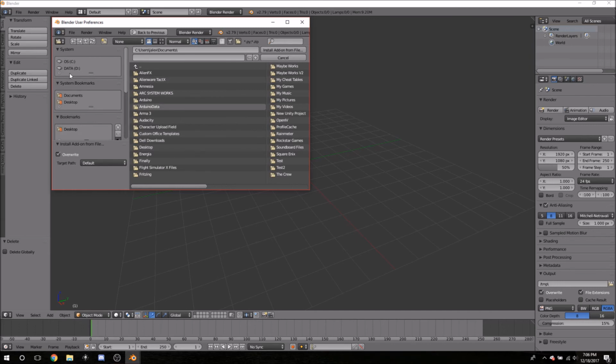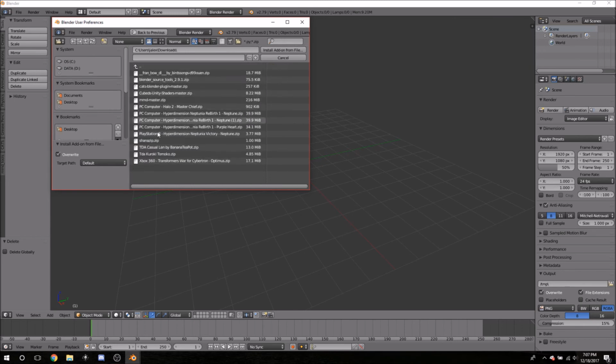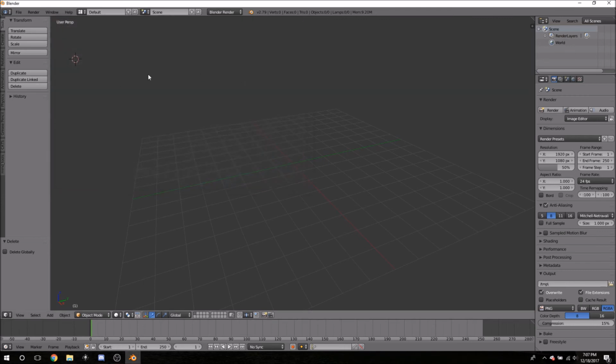It's a bit hard to navigate this. Let's see. It'd be like in your name and your downloads folder, that's where I would keep it. And then somewhere in there. So you just install from zip for both of those, and then you'll see them over here at the side. Now you cannot use Cats without MMD, so don't try to take a shortcut and not install the MMD tools and just go straight for Cats, because it won't work. It will say you need it anyways, and then that's just extra time you have to spend reinstalling it.